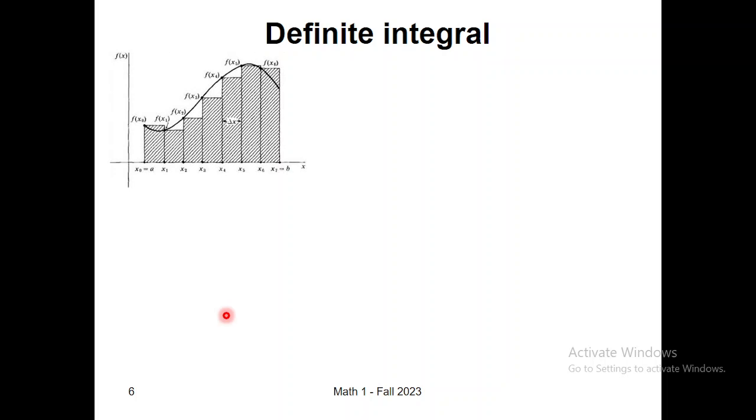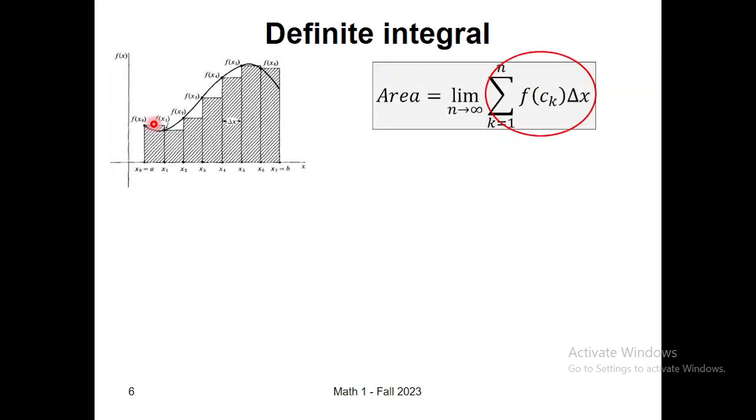So we define in general the definite integral of some function f of x from x equal a up to x equal b as the limit of this sum, and this sum is called the Riemann sum. What is the content of this sum? This sum represents the area. The area of any of these rectangles is length times width. The length is the value of the function at this point, and then at this point, and then at this point, to give the different heights of such rectangles. What about the width? The width is the step size, which is usually called delta x. So each term in the summation is given by this product, length times width, and then you sum such areas.